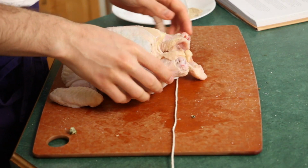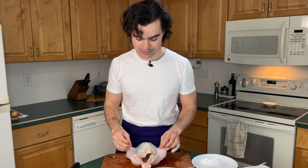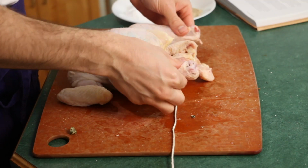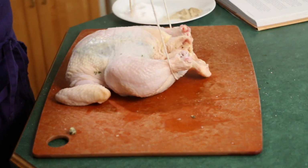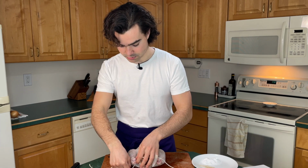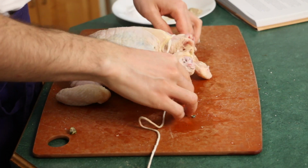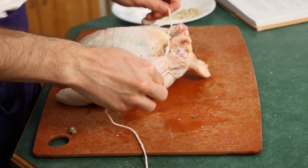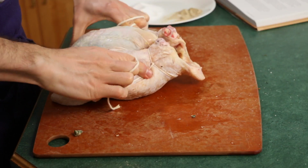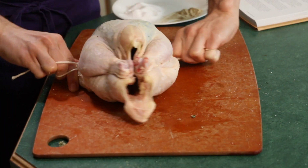String is gonna go right below what they call the Pope's nose. I think that's just like a hilarious thing they call it. In being under there, it's also gonna be underneath the drumstick bones. Up, and then figure 8 this bad boy. So it goes underneath the drumsticks. And then that will be pulled kind of like floss towards you, twisting, pushing towards you, pushing towards you. And then we're gonna keep that pressure, right.